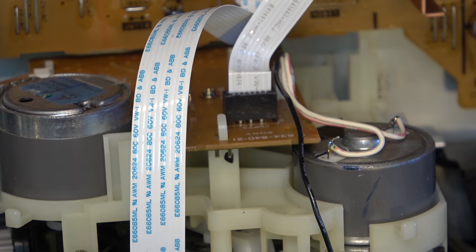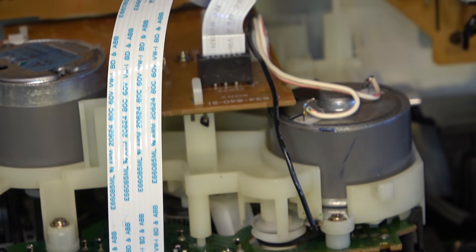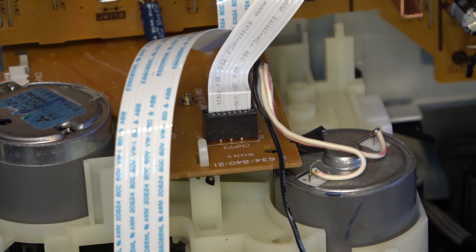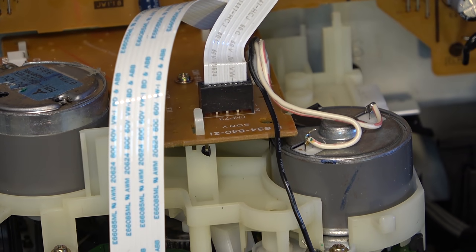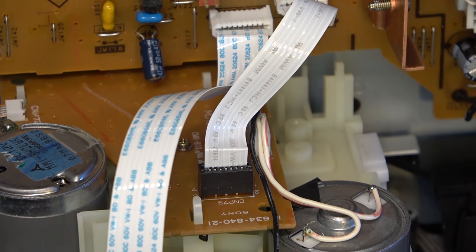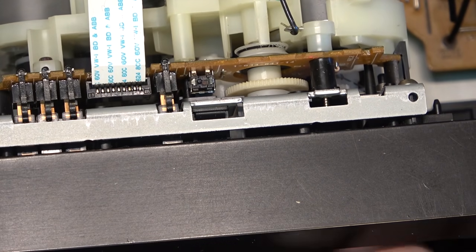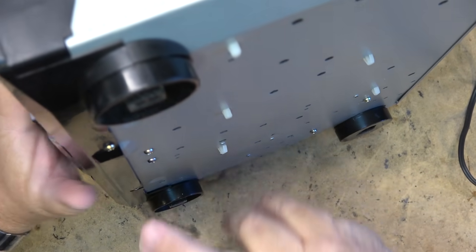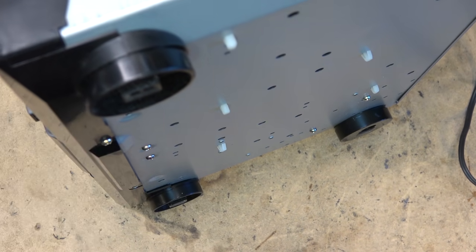Okay, process to do this, I'm going to have to take this mechanism apart to change out that belt, and hopefully I've got one. I probably have one the size or close enough. This belt doesn't appear to be too bad, but the fact that it's come off once means it's probably a little bit on the loose side, so we'll change it. Just trying to think the best way to get this. I think if I pull the mechanism out of the unit itself, probably the easiest way. Be a couple screws on the bottom that have to come out, and a couple screws on the back.